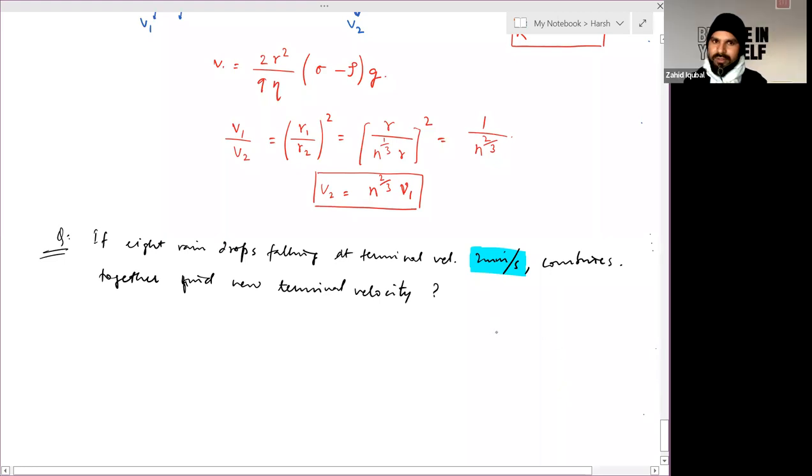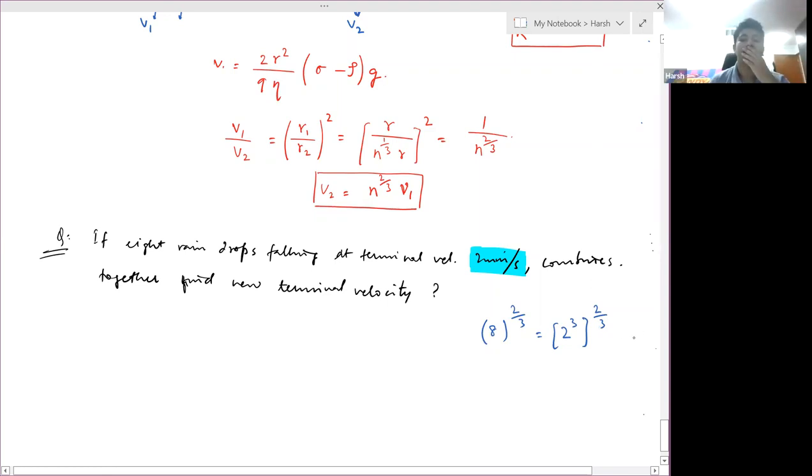So you must solve that particular exponential part, that is 8 raised to 2/3. How to simplify it? Just break this 8 in terms of 2. So you may write 8 as 2 to the power 3, and whole to the power 2/3. Now, power to the power gets multiplied, so this and this will cancel out. So you're left with 2 raised to 2, that is 4.